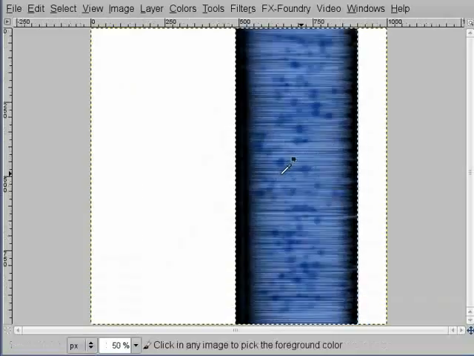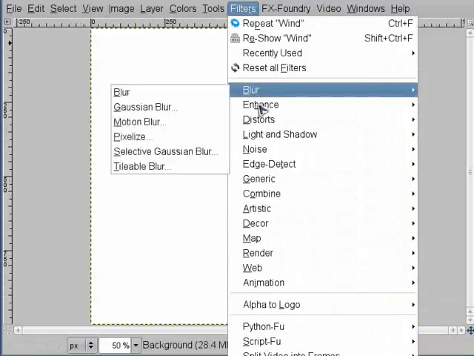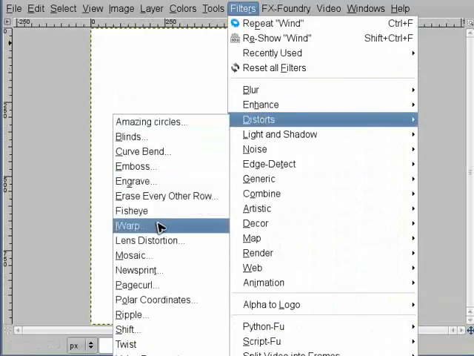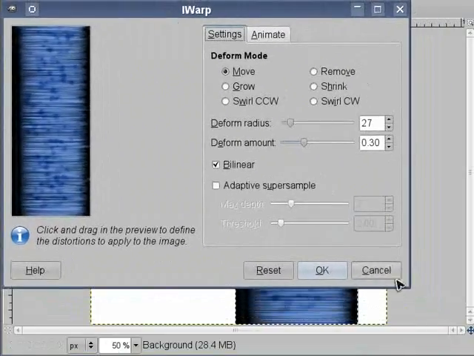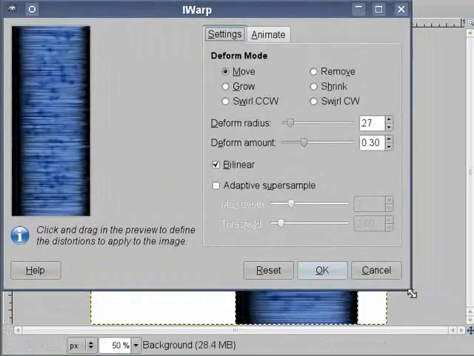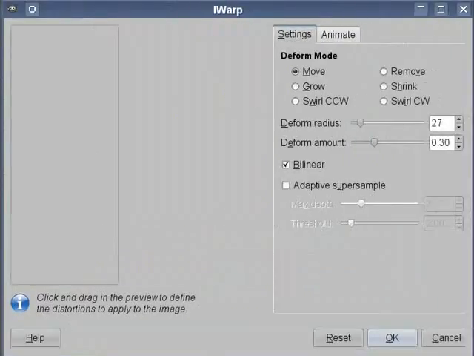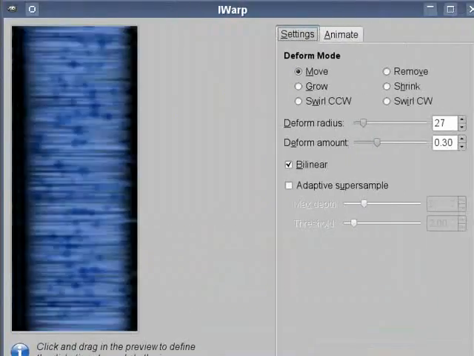Now let's come closer. Now we're gonna use another filter. Filter, Distort, Eye Warp. I'm gonna open a bit more my dialog to have a better view.